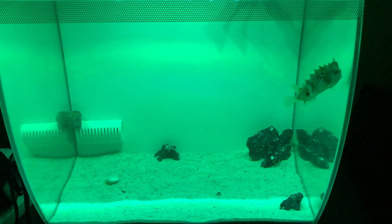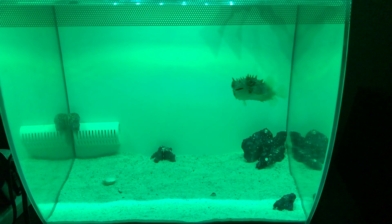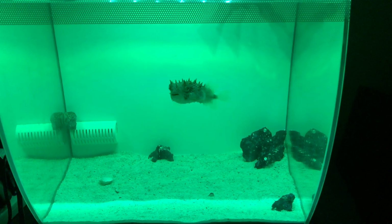And surprisingly, they're not the worst about eating corals. They will eat like stony corals, but if you have something dull like mushrooms in there, just like in the background of your tank that you're trying to get set up, they will probably survive and thrive in that tank.